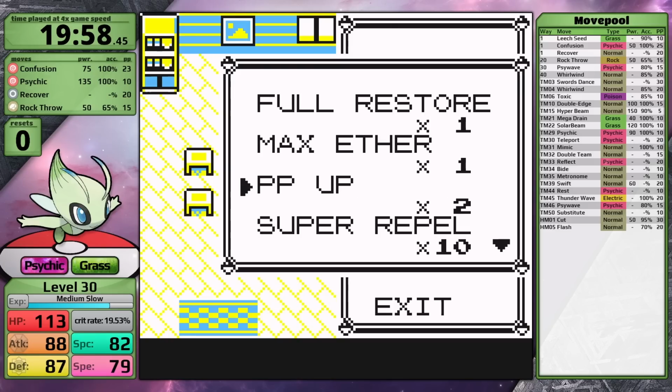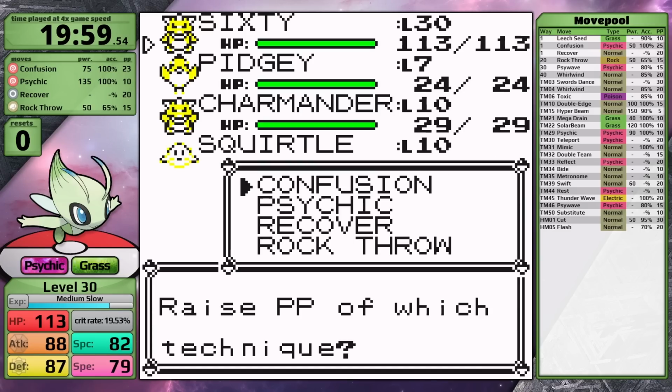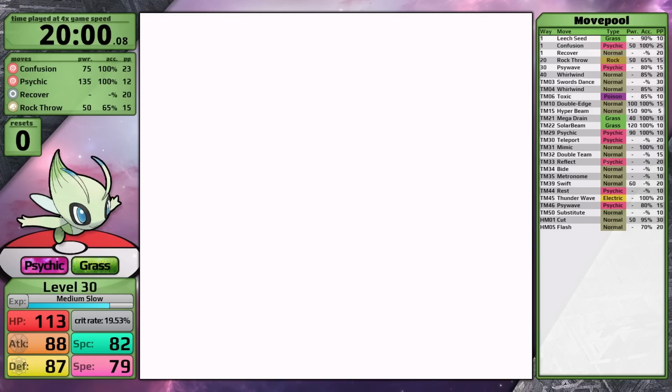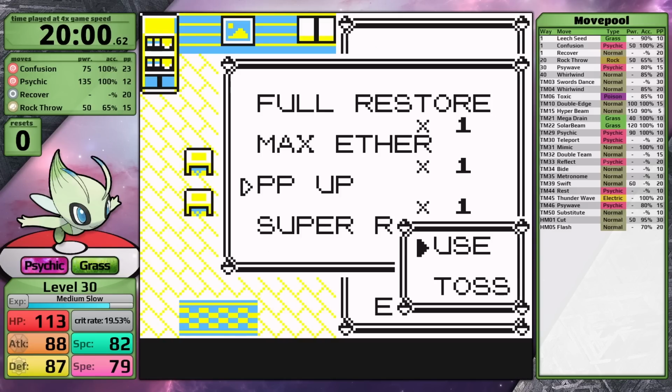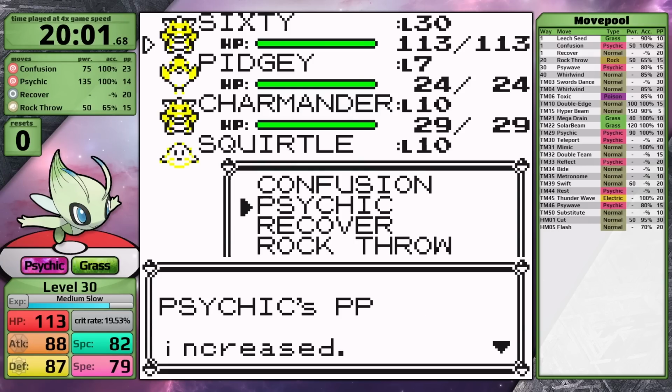Maybe with Venusaur when I do its replay. Also, the reason I went into the Rocket Hideout was so I could get 2 PP Ups, and I can use both of those now on Psychic, just to give this move a little bit more PP. After all, the more I can sustain, the fewer times I need to visit Nurse Joy.